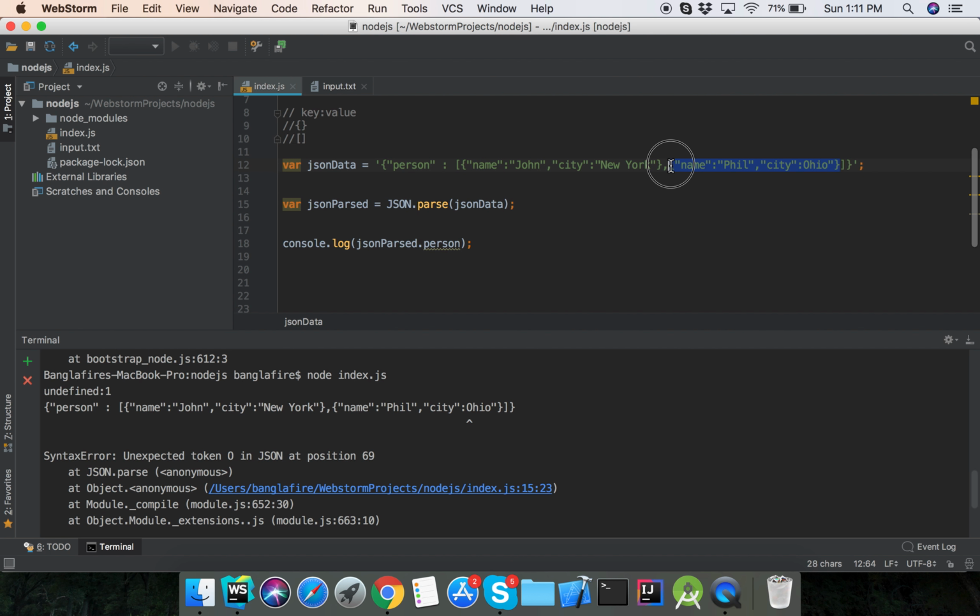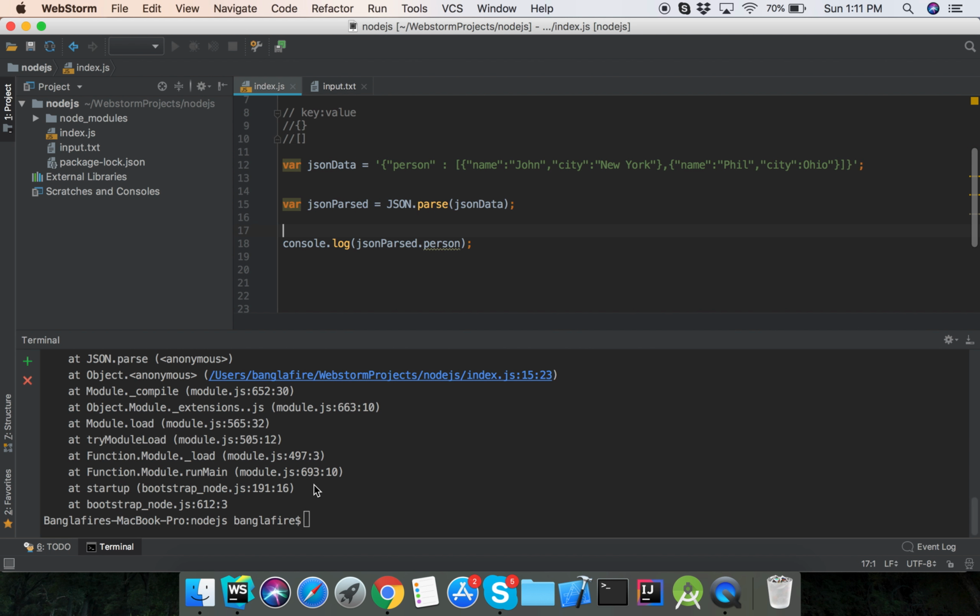This is the second tag. This is the array ending and this is the object. All are okay, but it is showing the error.